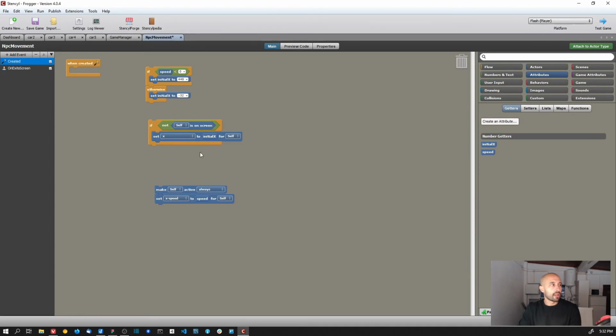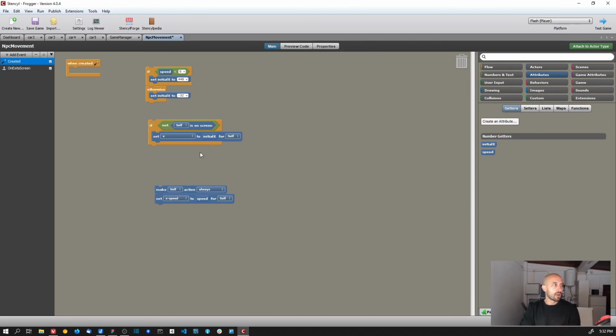So what was happening was that since the car was starting outside of the screen, it wasn't running. I'm assuming that probably the code didn't run because the car was already outside of the screen, and probably it wasn't able to set the initial position to some value.